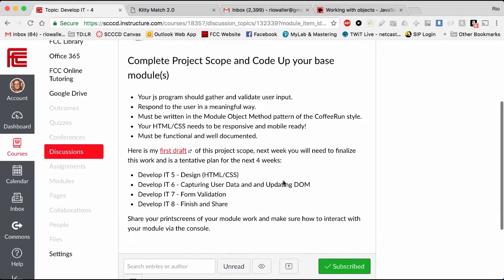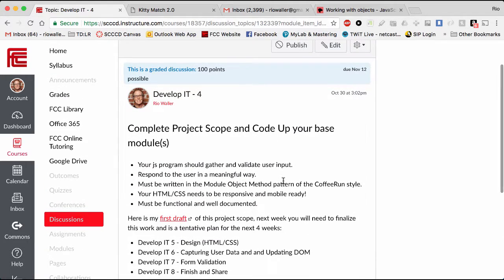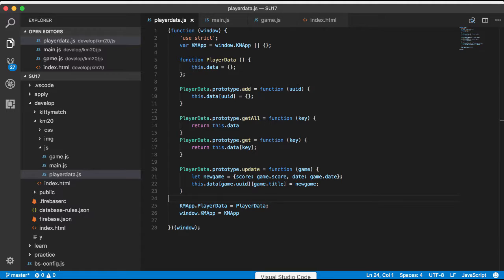So I'll go over what I did in mine, and I'll start with the code itself. By the way, what you need to do is create a new directory under your develop, if you haven't already. Give it a unique name. Make sure all your code is contained within this directory. I called mine CSS images and JavaScript.